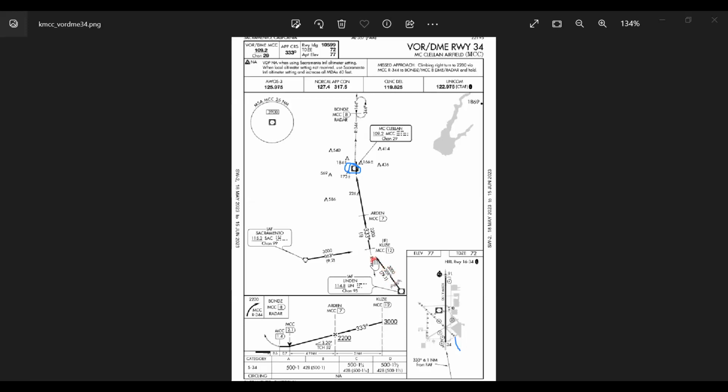That's a radial. You see this another number here? A radial 153, but then the head of the arrow is pointed this way. That means it's trying to tell you that this radial is from McClellan.